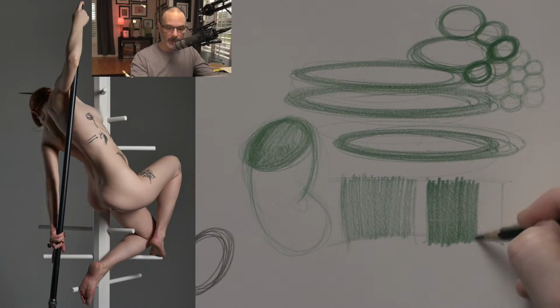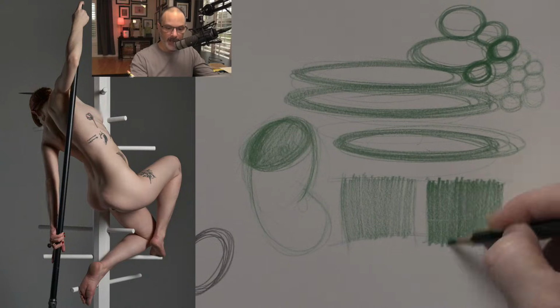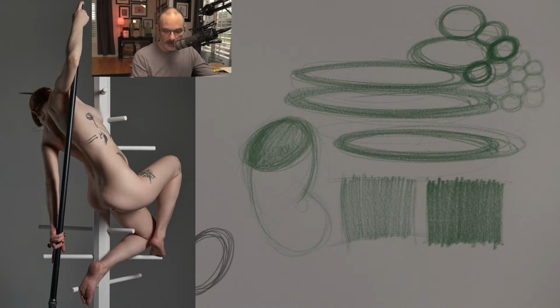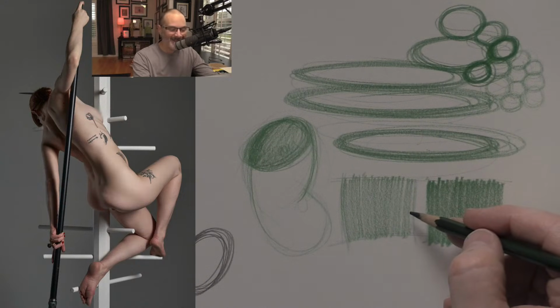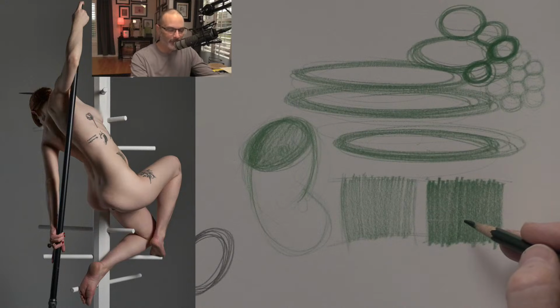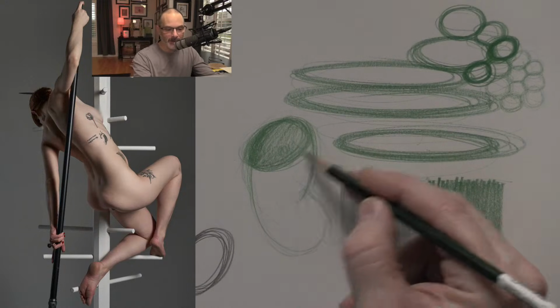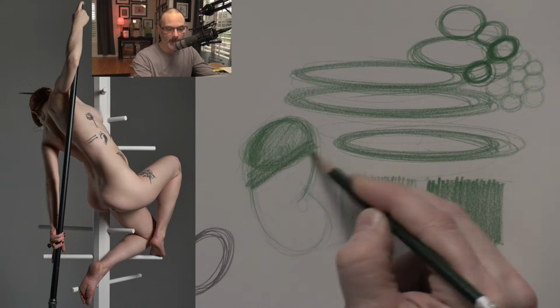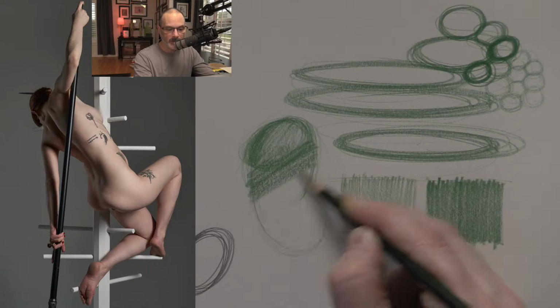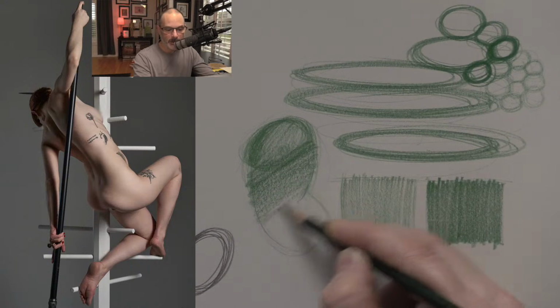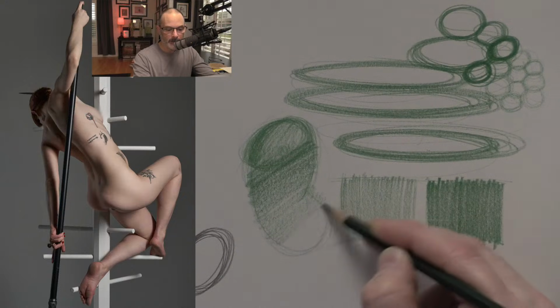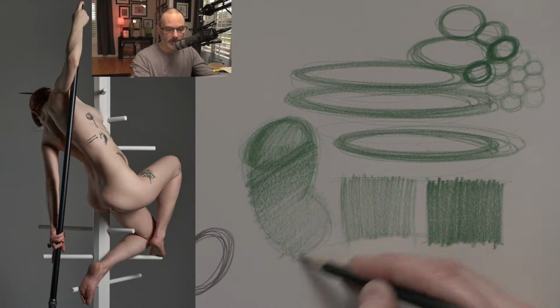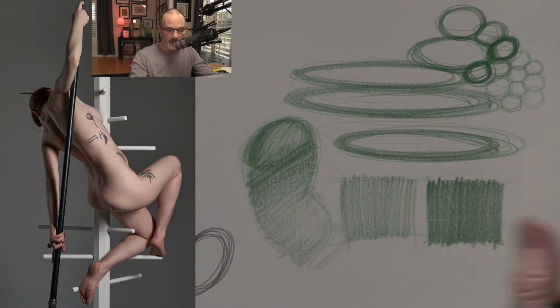I'm not going super dark because the Col-Erase doesn't lend itself to being really dark really quickly. Now, if I had a higher IQ, I wouldn't use this pencil today. I would use a softer pencil for the tone. But I want to use it because I'm a stubborn mule and I just like this pencil. Okay, and so the last thing that we can do here today is we can just do a gradation. Soft, light, almost non-existent tone like that. So that's enough of the warm-up. I think that's pretty good.